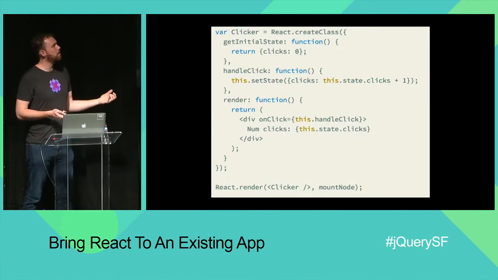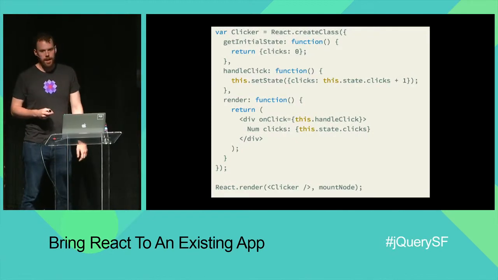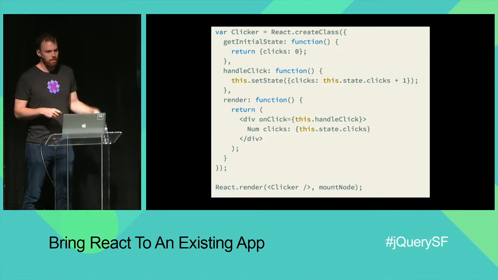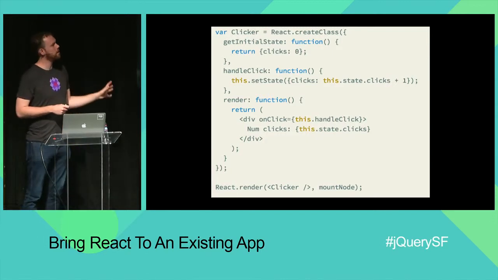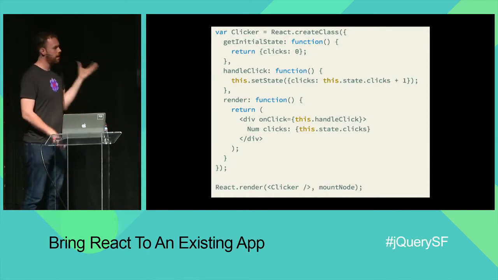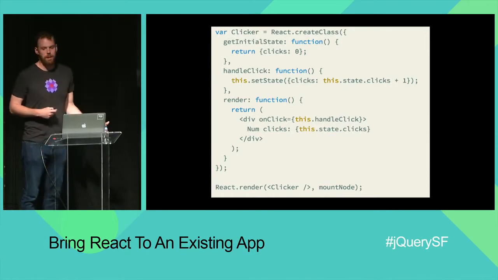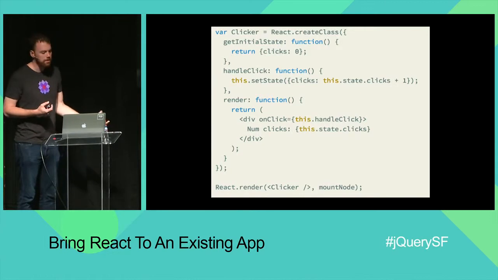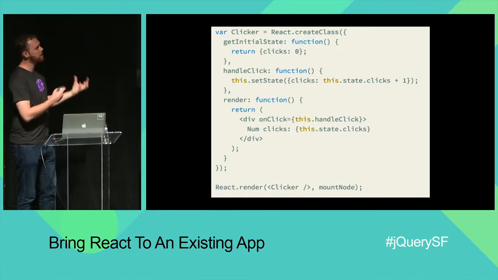This is a really simple clicker component. As the user clicks on the component, the number increments. Now, there's some crazy syntax in here called JSX. There's a holy war about it, but just think of those as function calls. It's a little bit easier to explain when you can visualize the DOM structure like this.